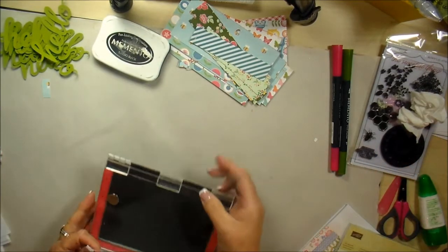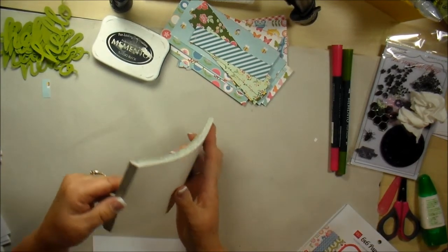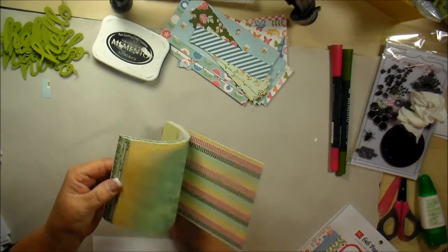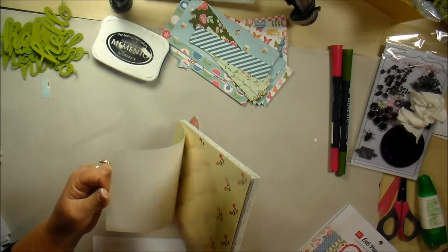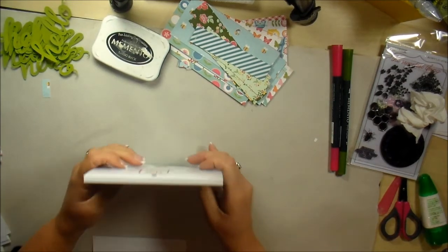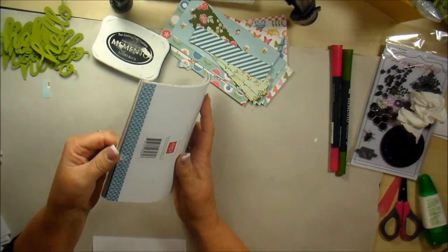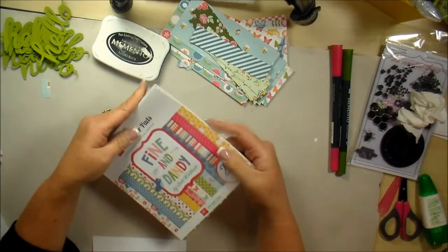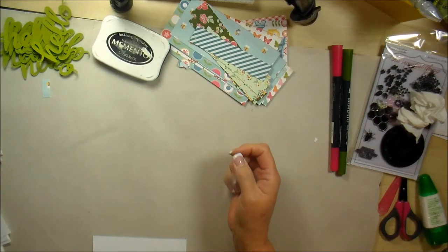So put that away. There's 2 different pads I used. This is a Stampin' Up! pad. It's called All of Bloom, and it's a 4 by 6. So I used some of them out of this, which I'm kind of sad I'm using because their papers are so pretty. And then I also went to my 6 by 6 paper pads, which I am on a mission to be using those for 2018. And as you can see, I've used up a lot of that paper out of that one, and that's Fine and Dandy by Lori Whitlock, which is Echo Park.